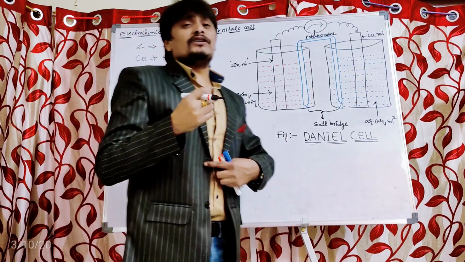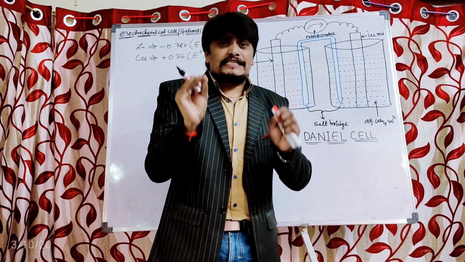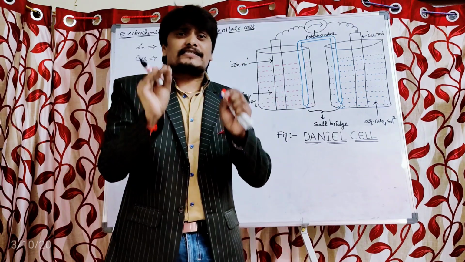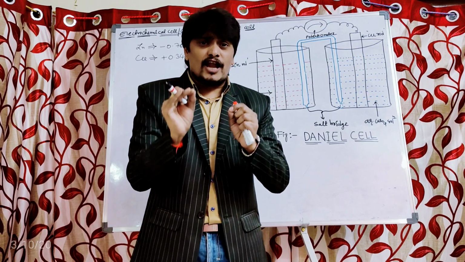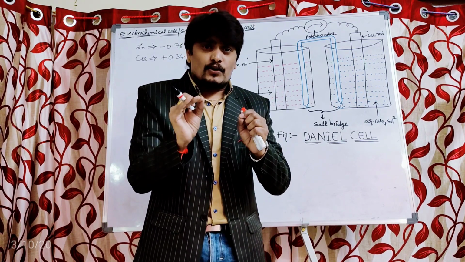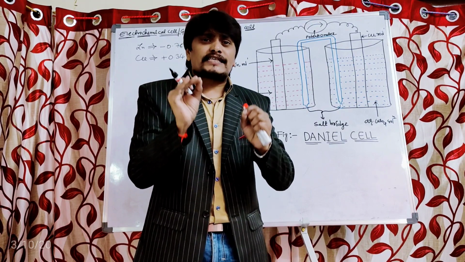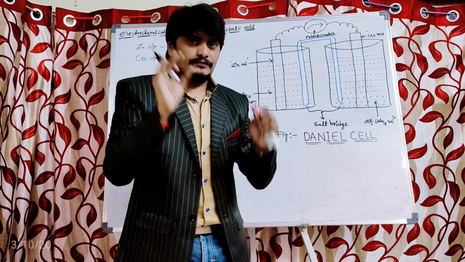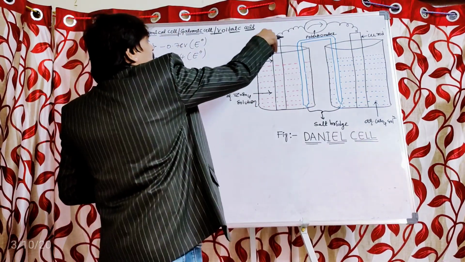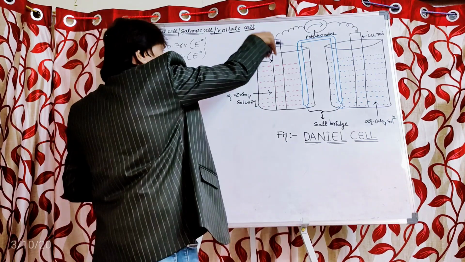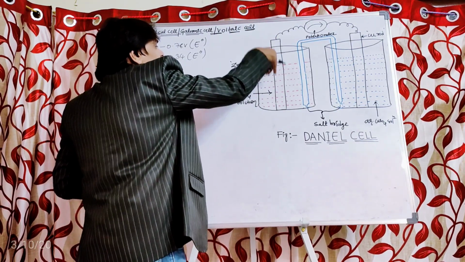According to the electrochemical series, it is amply clear that among the zinc and copper electrodes, as zinc is associated with negative standard reduction potential value, zinc acts as the anode and undergoes oxidation. On the other hand, copper acts as the cathode and undergoes reduction. Now what happens? Whenever this setup is made, the zinc rod starts to dissolve in the aqueous zinc sulfate solution.